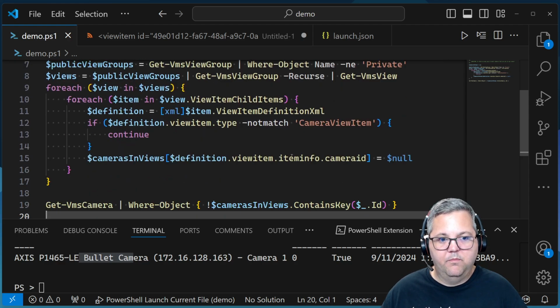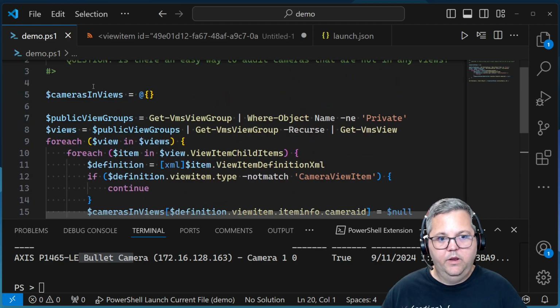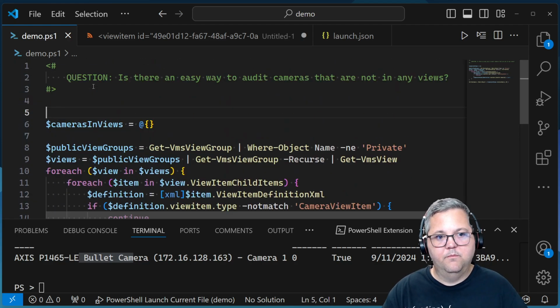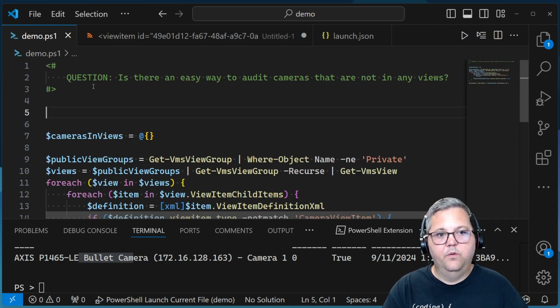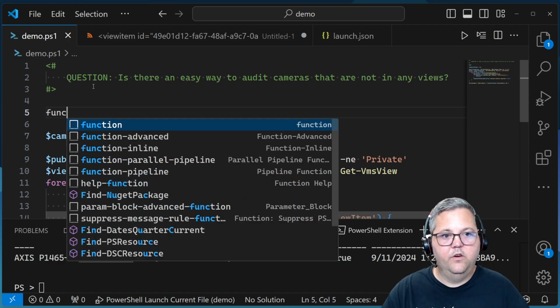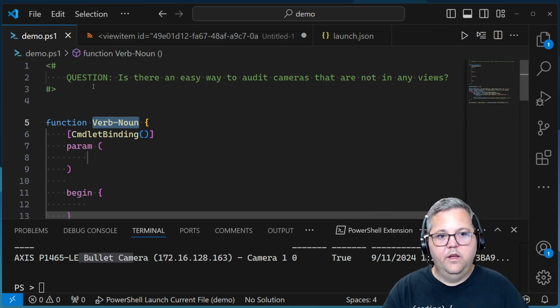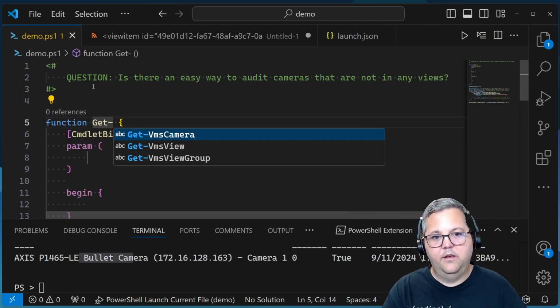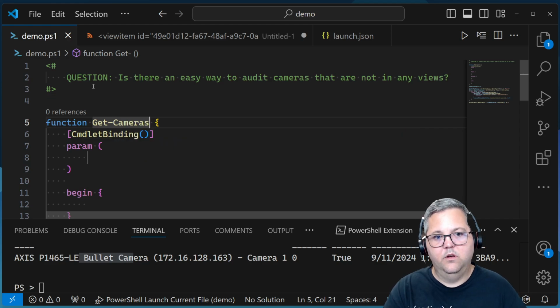So now we can get a list of cameras that aren't in views, but it is just this raw PowerShell script that isn't very reusable. We're going to put this in a function. So we're going to use the function snippet, and we'll say this should be Get-CamerasThatArentInViews.